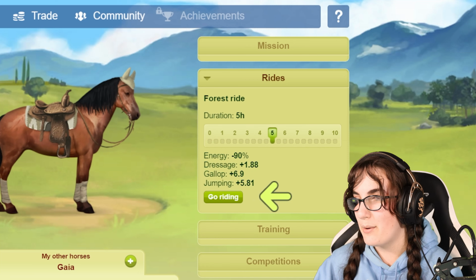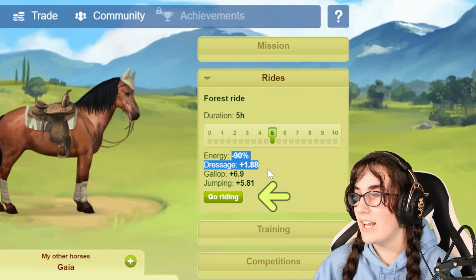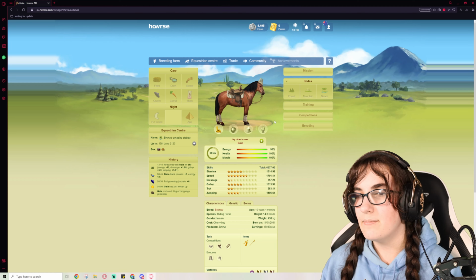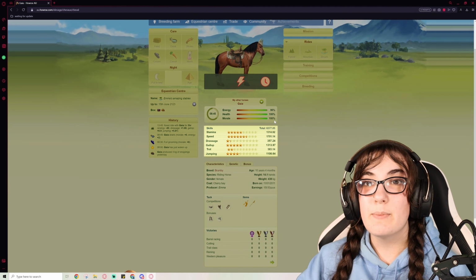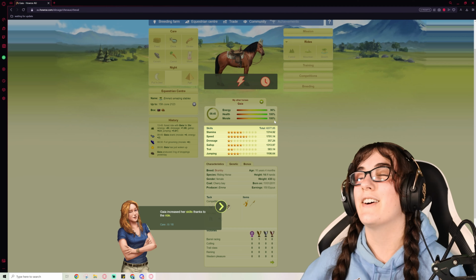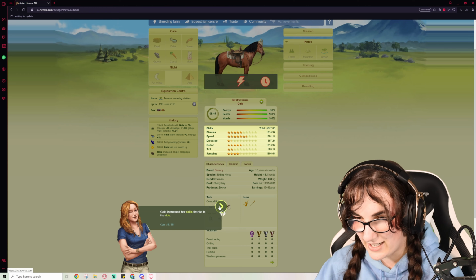Literally. Okay, so whoa, 5-hour ride. Okay, let's take a 5-hour ride. It's going to take 90% of our energy, obviously, but we are going to gain dressage skill, gallop skill, and jumping skill. Let's go riding. And you can add special overlays to your horse, like petals, and I'm like, oh my god, I love this game. Oh, I'm so scared other people aren't going to like this game because now I want to play it.